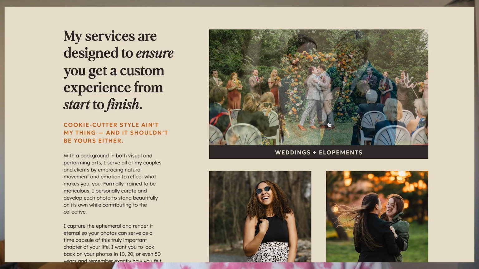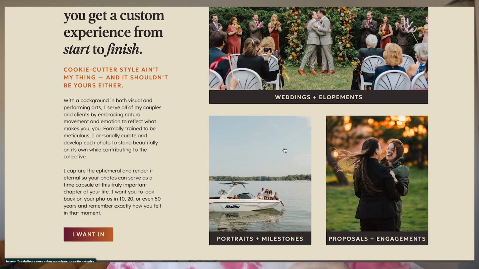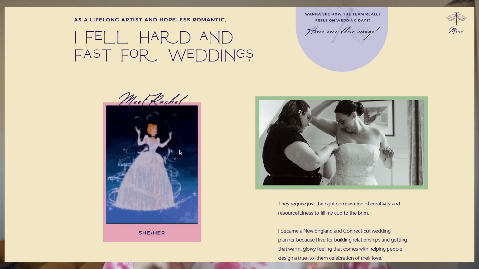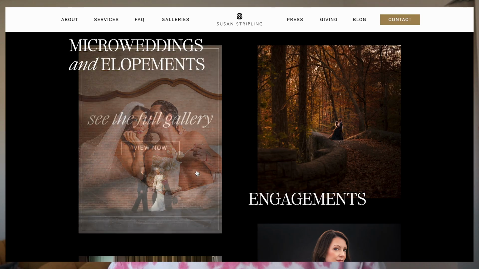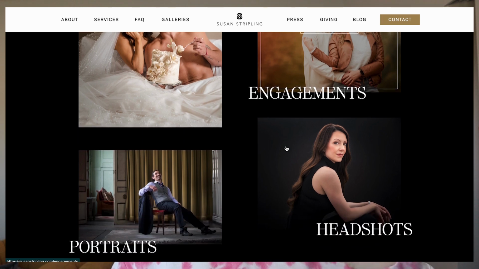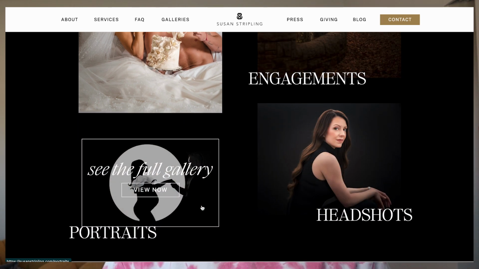So some of our favorite ways to use hover effects is using them on photos, specifically if we're looking at links to portfolios or even service pages, anything like that. So if we have a block with a couple different options that people can click on for galleries that this client has, we'll have a hover effect. So when you hover over the first photo to click into it, it disappears and you see a second photo behind it. You see extra text. You see a button that says, view the gallery, whatever it might be. So it adds that little layer of depth to it, little extra thing that just catches people's eyes and gets them interested in like, what else can I hover over? What else might show up?